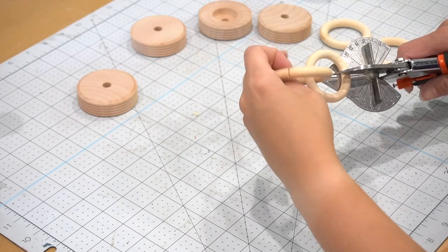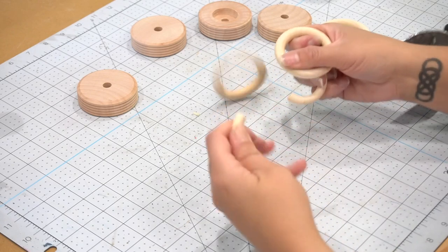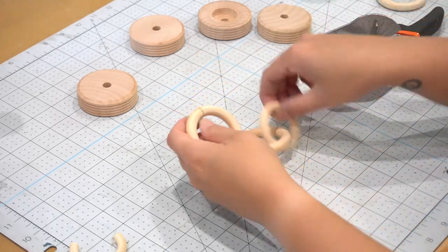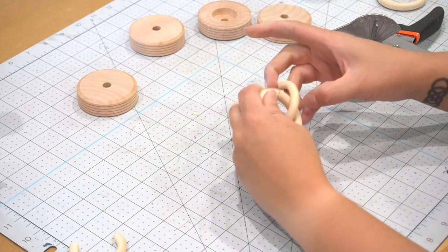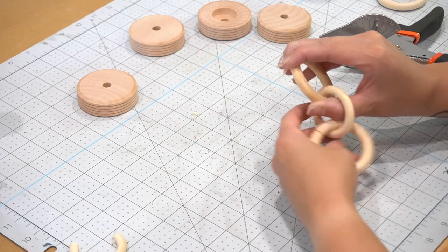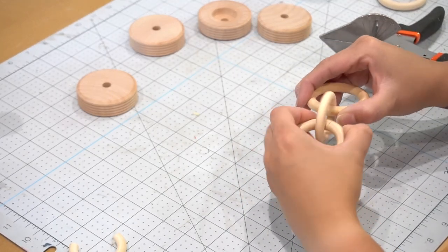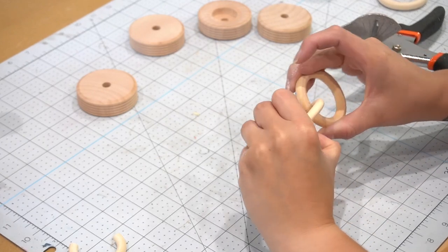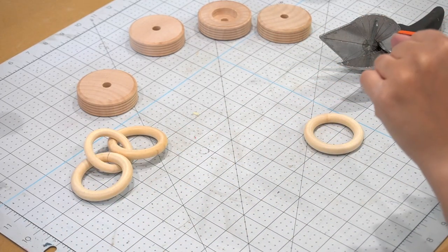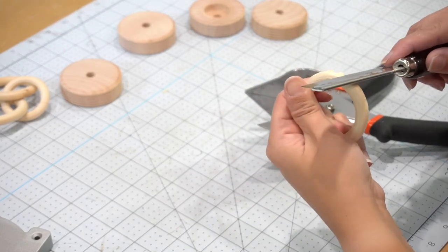Now, you see more rings in this video because I did try to recreate one of the larger candle holders, and that didn't work out. If you do want to try it yourself, and as you can see, it wasn't the easiest thing to do, you definitely can use miter shears to cut the wooden rings and feed them like a chain with a smaller one in between if you want to try the larger candle holders. The problem is that all you can do is pretty much glue them together. There's not much else you can do. You can't really attach it with a nail because, first of all, you can't get in there even with a small nail gun or a small hammer. So I did try to glue them. It didn't work.